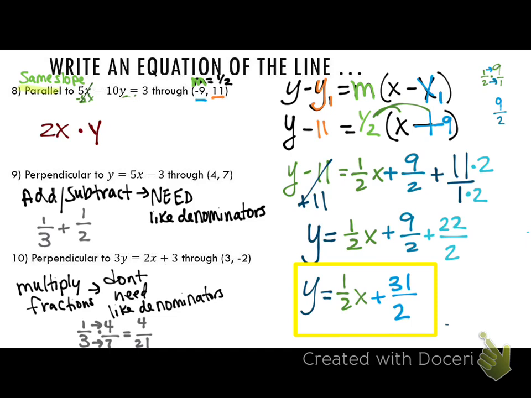I can multiply them together. This would make 2xy. Could I add them together? I cannot. They're not like terms. So it's the same rule with fractions. You can multiply like normal, no need to have the same denominator, but when it comes to adding and subtracting, you have to have the same denominator.